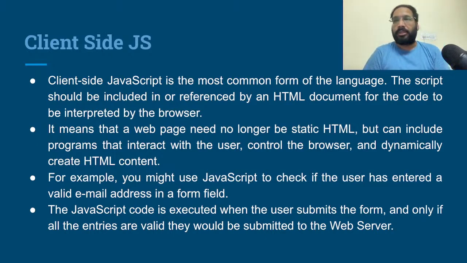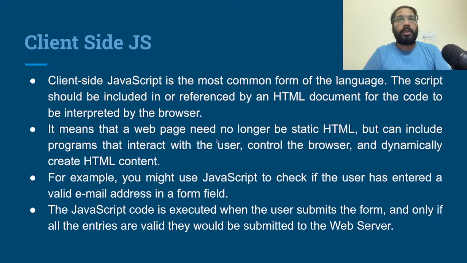Okay, so this is the advantage of using JavaScript, and the JavaScript code is executed when the user submits the form, and only if all the entries are valid, they would be submitted to the web server, right? So this happens when you are using JavaScript with your component or with your page. Any business logic you want to run on a client machine, you can just create a JavaScript file and that will be part of your component and it will be executing fast, right? So this is about client-side JavaScript.